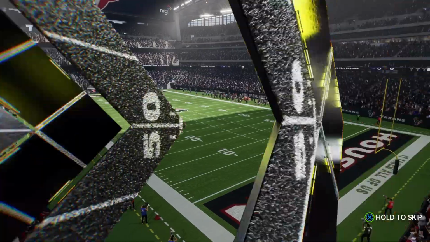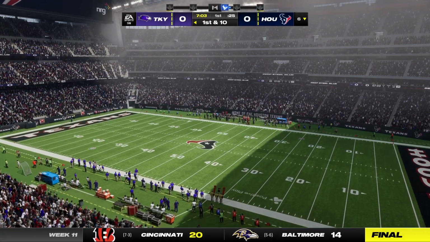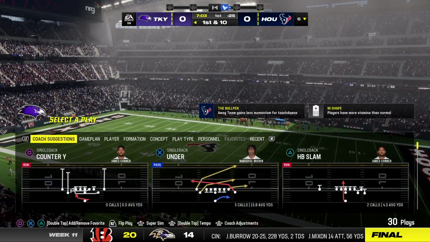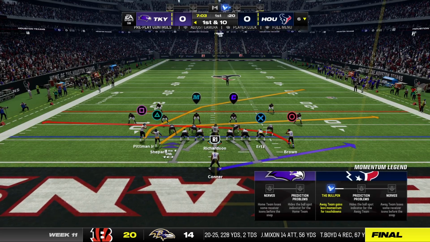Who do they have, CJ? Oh, it's two rookie quarterbacks. Okay. CJ Stroud versus Anthony Richardson. And it's brought to you by EA Sports. It's the Nighthawks and the Texans. All that and more coming up next.